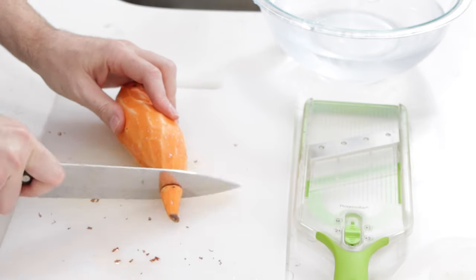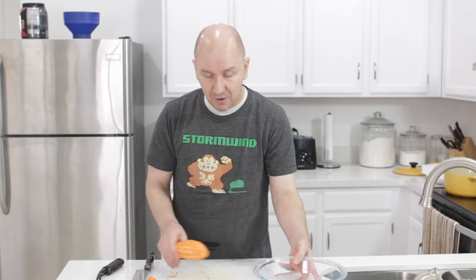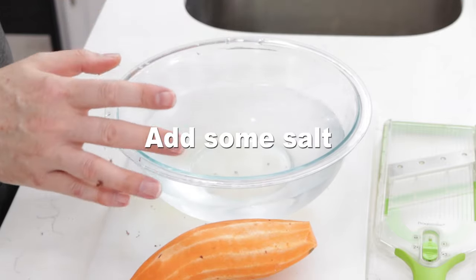With these, I'm going to take the ends and cut those off. You can save these and deep fry them as they are if you don't want to waste them, or put them in your compost. I have a bowl with ice cold water — I'm using my filtered water because my tap water is gross, so any time I'm using water with cooking or baking, I always use filtered water.